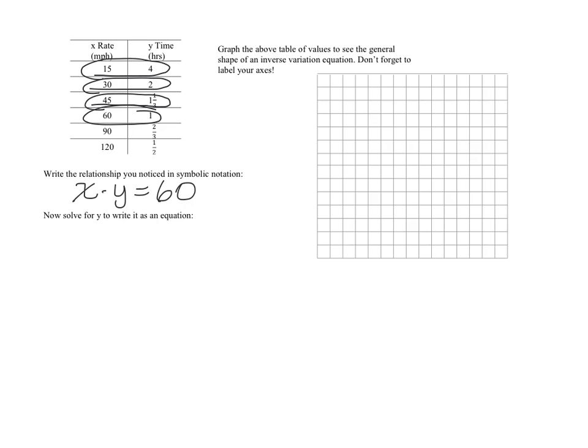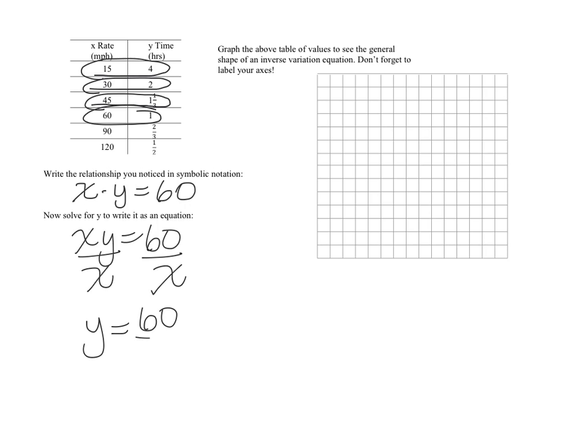If I ask you to solve that equation for Y, what are you going to get? Well, to solve that equation for Y, X times Y equals 60, well, I'm going to divide both sides by X. And then you get Y is equal to 60 over X. That 60 right there is our constant of variation in an inverse variation. So that right there is our constant.